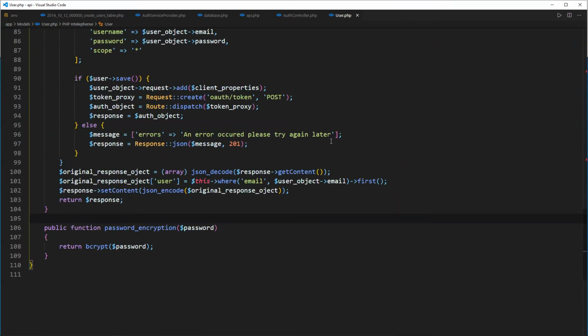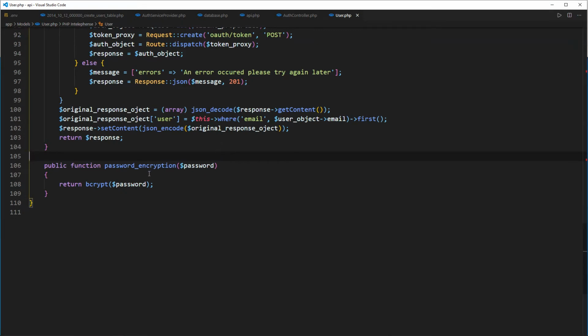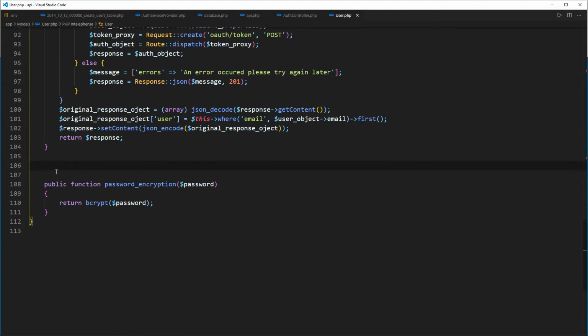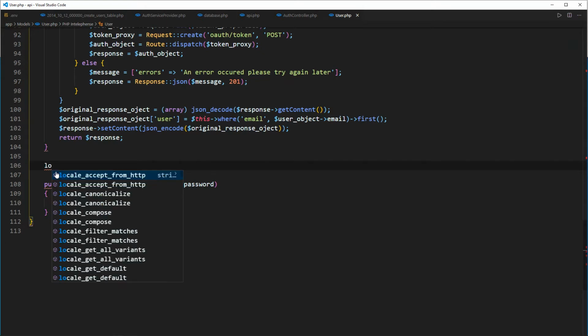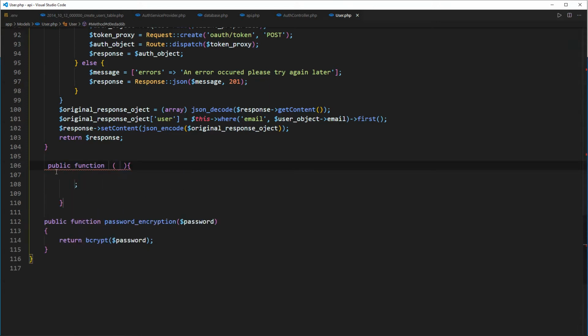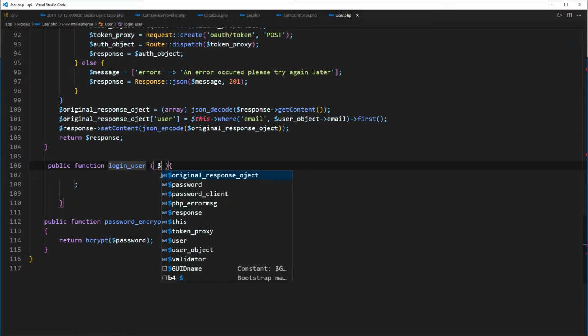So let's go ahead and create a new function here, and we are going to call it login user. So let's say public, and we call it login user, which is going to accept a parameter which will be an object.